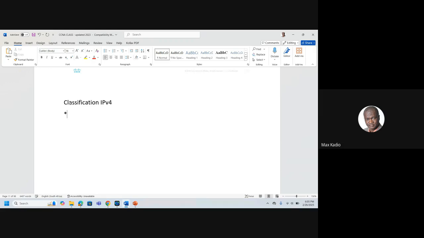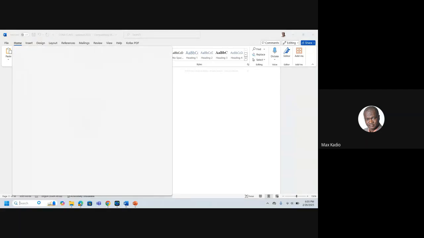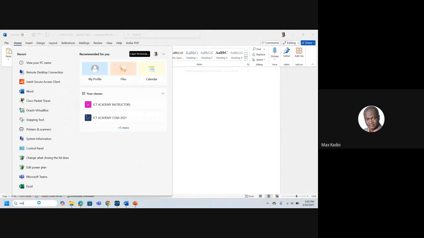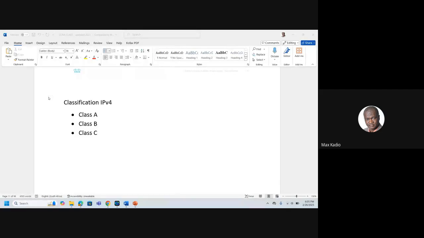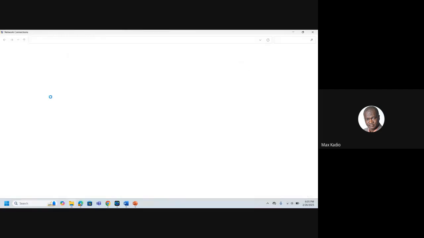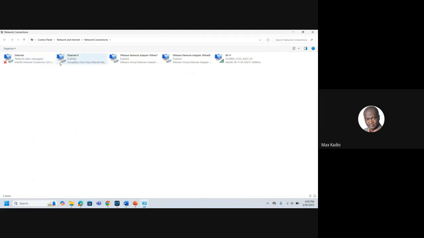We'll check that we have class A, class B, and class C. This one we'll do a bit later. For example, I go to network, view network connections, and now I'm using my Wi-Fi.